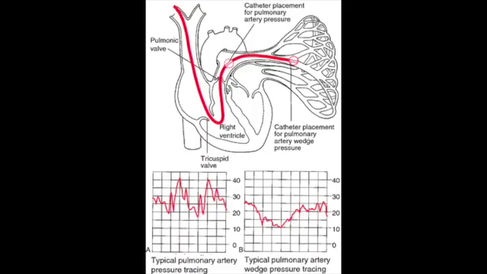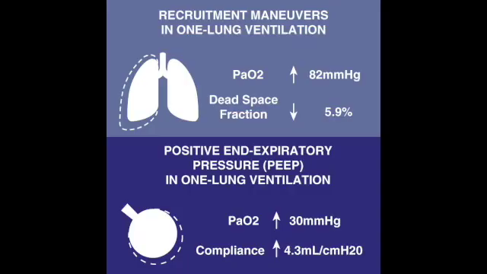Pulmonary capillary wedge pressure is important. The chest x-ray of ARDS and cardiogenic pulmonary edema looks the same. A pulmonary capillary wedge pressure under 18 equals ARDS. A pulmonary capillary wedge pressure over 18 equals cardiogenic pulmonary edema. So that's important. If you get the pulmonary capillary wedge pressure, you want to determine if it's ARDS or cardiogenic pulmonary edema. And they look a little bit different too on x-ray.